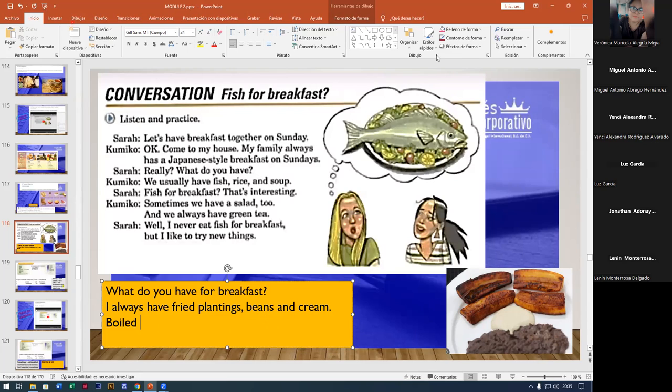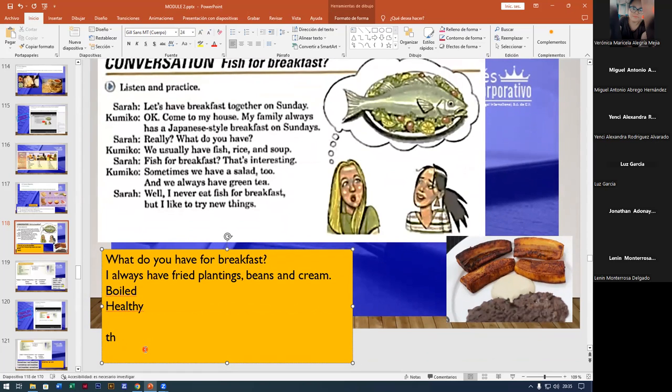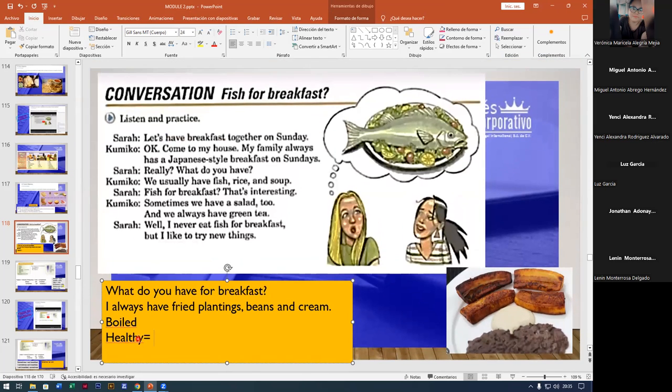¿Cómo se dice saludable en inglés, teacher? Healthy. Like this. Health. Healthy. That is correct. Como con F, ¿verdad? No, como con Z. The TH together sounds like a Z. It's like healthy. So you said healthy. Then the word health is only... Salud. Exactly, it's only the noun, and healthy is the adjective. It's the characteristic of the food, if it's healthy. You eat healthy food. I eat healthy food for breakfast, for lunch, for dinner, every day.